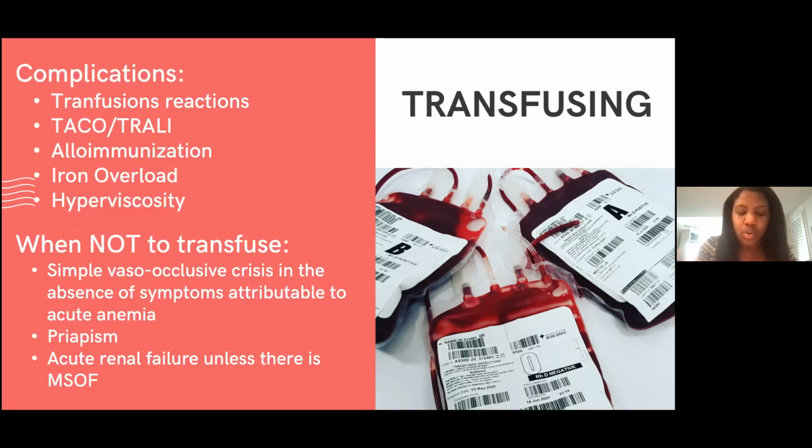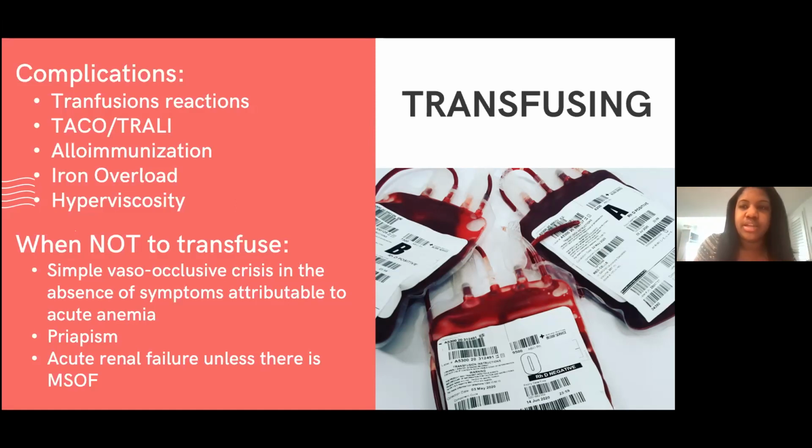And our hemoglobin goal actually is about 10. And so for patients who have an indication for transfusion and are lower than that, the safe transfusion threshold is up to 10 and not higher, because once you get to 11 or so, you're really increasing the risk of having hyperviscosity.